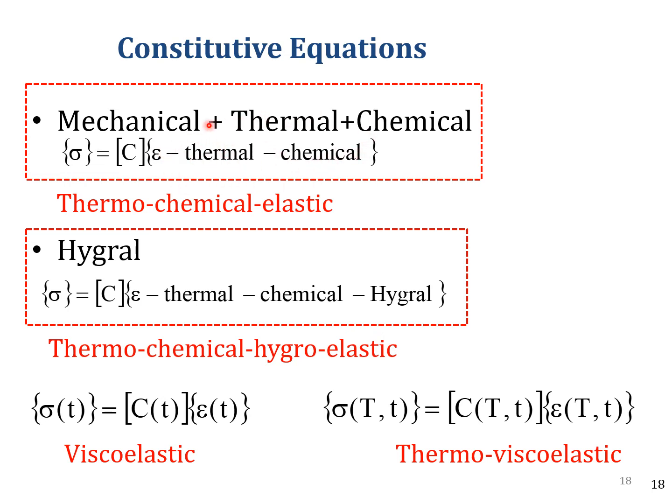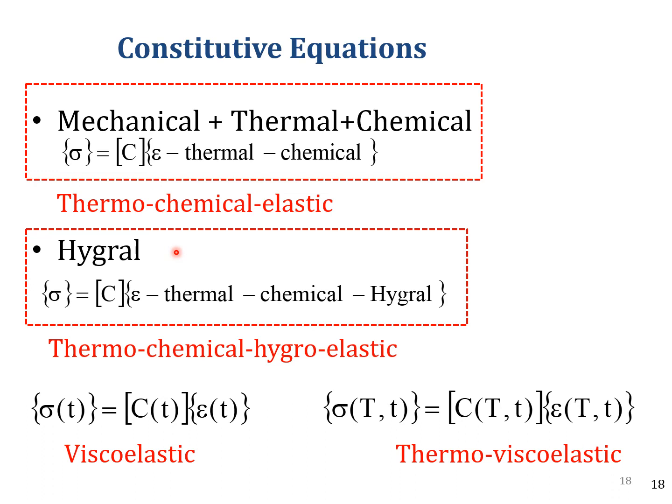So if this thermal term is increasing the deformation due to mechanical loading, it will be positive, and if it is decreasing it, then it will be negative. Similarly, this is chemical shrinkage, so it will be a reduction in dimension. So if we are in tensile mode, meaning we are increasing the length and shrinkage is decreasing it, its sign will be negative, and in compression mode, it will become positive because it will be supporting the compression.